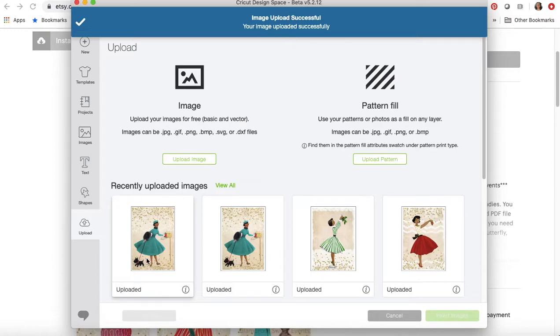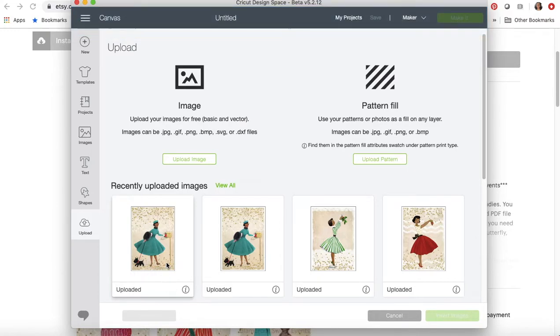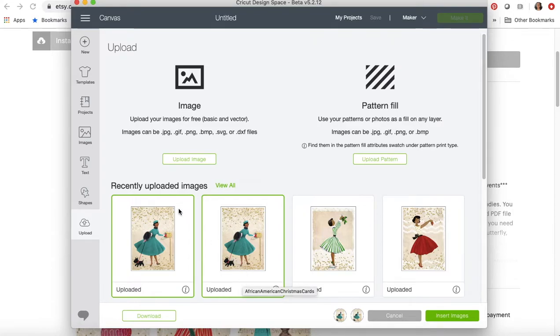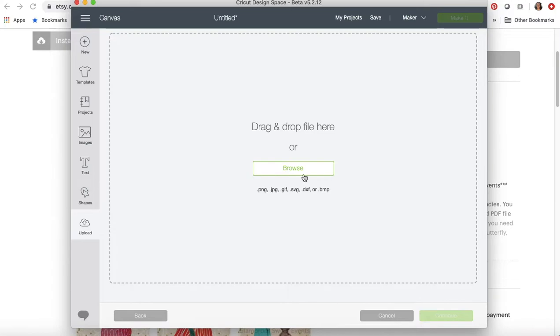So I have two of those. I don't need this one. So I'm just going to click on this one and I'll click, wait a minute. I don't want to click both of them. I'll click on that one. I'm just going to click the delete button. And maybe it'll delete. I don't know. Maybe it doesn't want to delete. But anywho, that is how you do this.